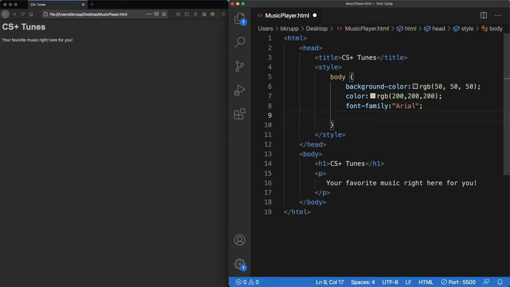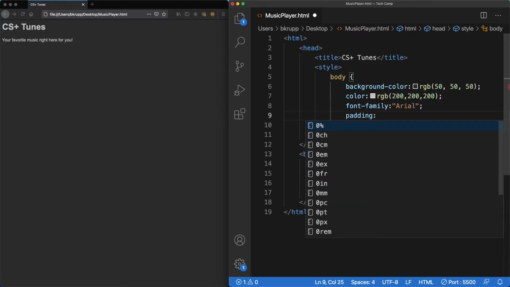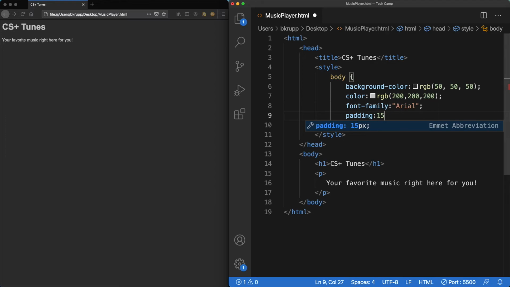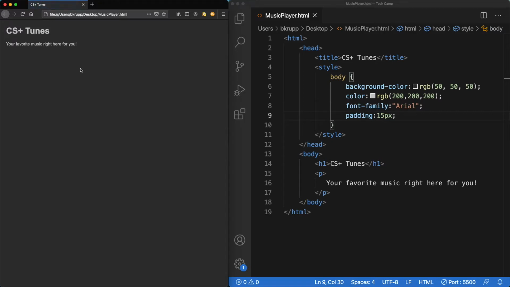So I'm going to add some padding in here. And we can specify it using different units. I'm going to specify it using pixels. So I'm going to do 15 pixels. And if I save that and I refresh, you'll notice that this will pad from the top and from the left. So we get a little space there. Now the other thing is we could specify that padding to be a separate value for the top, the left, the bottom, and the right. You have a lot of control with that, but we'll just leave it as padding all around.